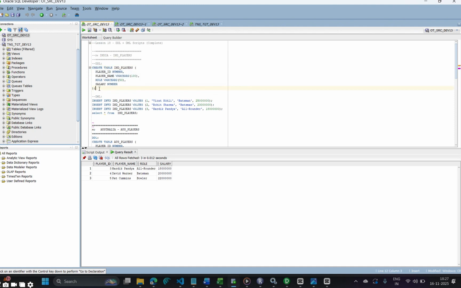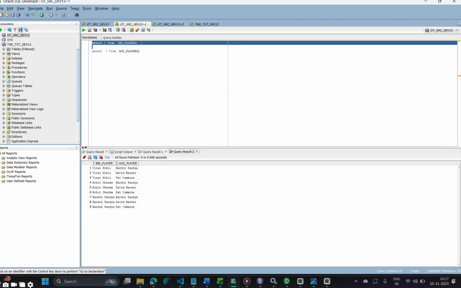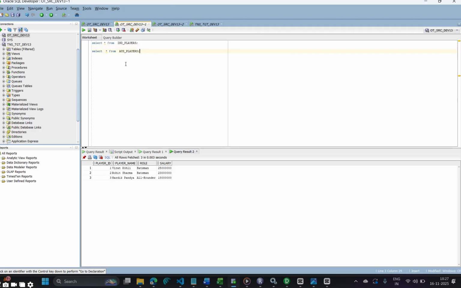For Indian players, I created only 3 records: Virat Kohli, Rohit Sharma, and Hardik Pandya. And in Australia, I included Hardik Pandya also, to filter out the duplicates in both tables, just for filtering purposes. So don't scold me if any Indian Hardik Pandya fans are there. So many fans are there for Hardik Pandya, but don't scold me. Just for comparison purposes, I included him in the table.